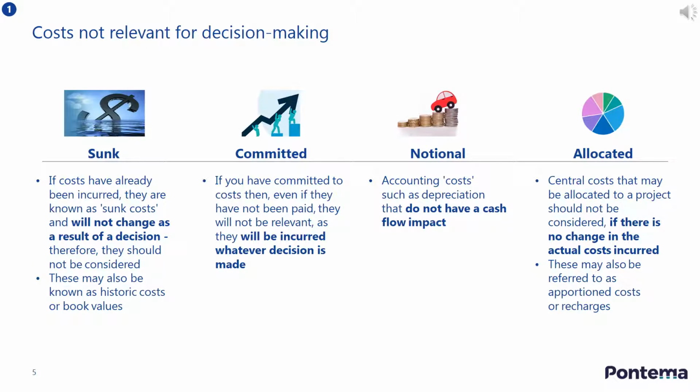There are some costs that are not relevant for short-term decision-making. If costs have already been paid for, they are known as sunk costs and will not change because of a decision. Therefore, they should not be considered. Similarly, any committed costs will not be relevant, as they will be incurred whatever decision is made, even if they have not yet been paid.